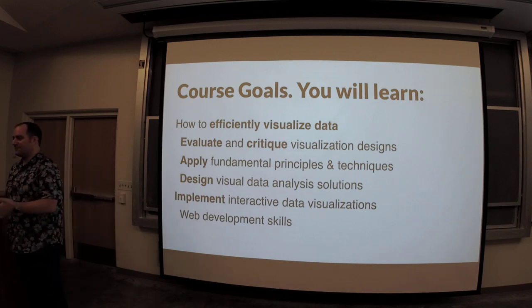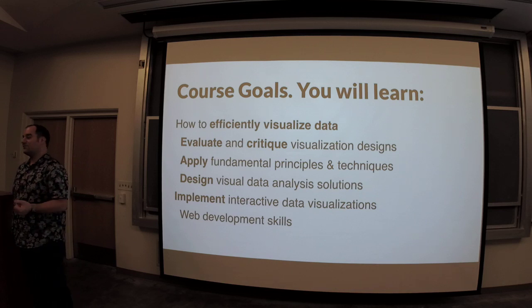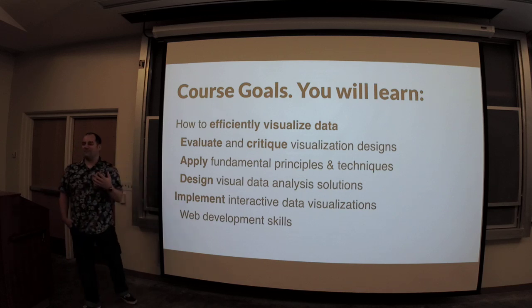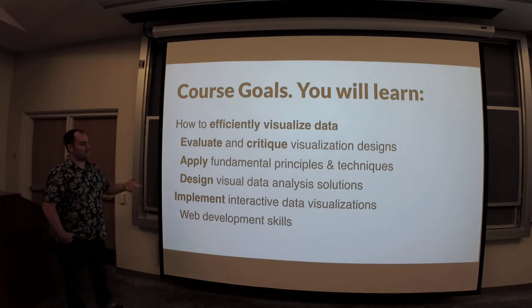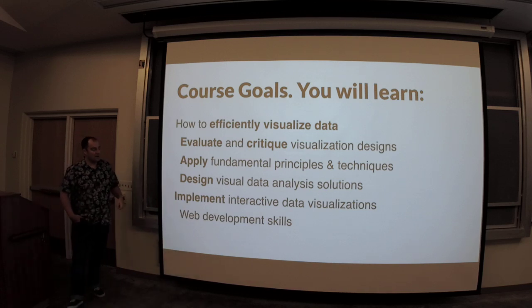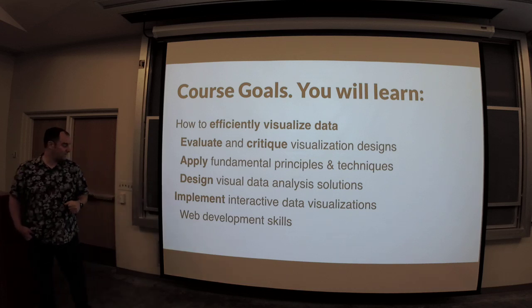We will be talking about visualizations. I will ask you to analyze them. I would ask you to think about what you could make better. I'll ask you to sketch and draw and design on your own. There is a science to it, right? We have a fundamental understanding of how human perception works. And so we will learn how we apply these fundamental principles, either empirically studied principles or some principles that we know from practice. And then, of course, we will design our own visual data analysis solutions.